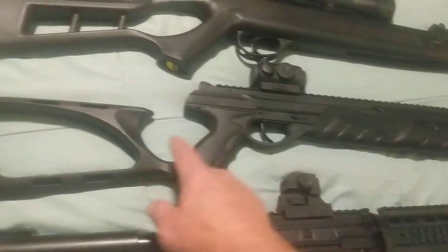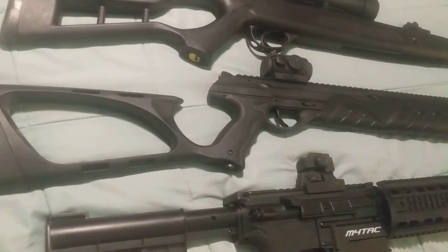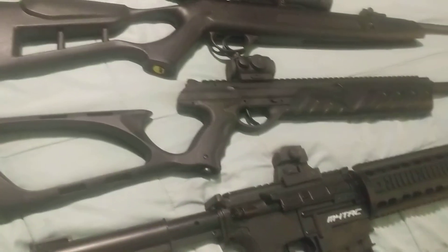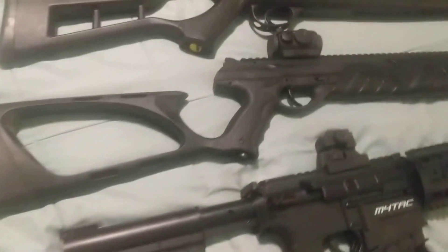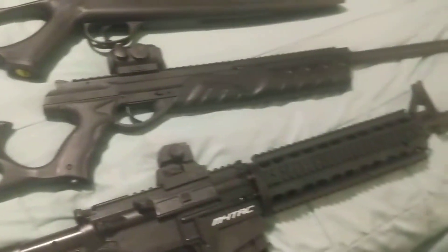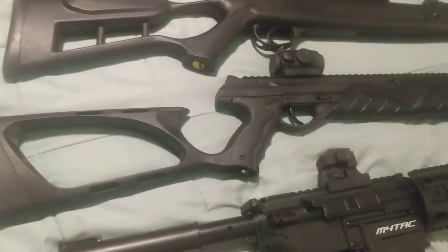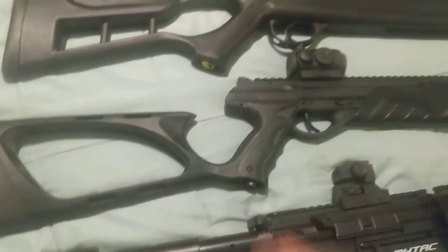This one here is a CO2 rifle or pistol. It's called the Umarex Morph and it can be made into four different kinds of guns. The CO2 cartridge goes in the handle. CO2 is temperature sensitive, so it's good for about 70 degrees weather or above, and there are about 60 shots per cartridge. You have to carry around CO2 cartridges if you're going to do multiple shots. There also has to be some gun oil put on top of the CO2 in order to keep the gun lubricated where the seals work correctly.